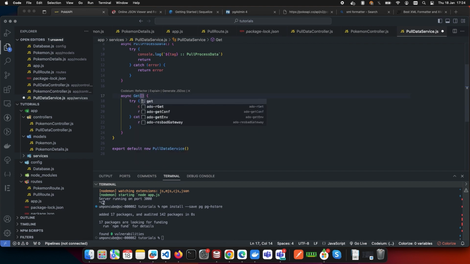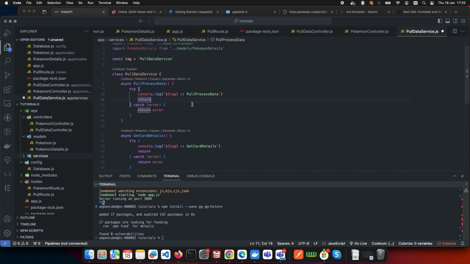So essentially this is going to be get, let's say, card details. If we get the name and then we put it here, yeah, we're good to go. Now we need to do something. When we come here, it returns without processing. So what we want to do is to be able to process this. So get rid of that.